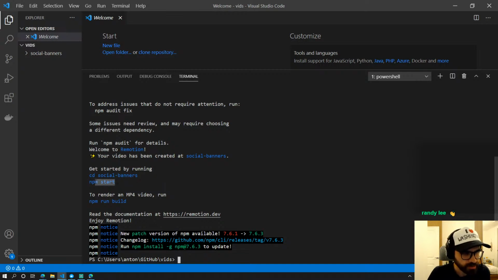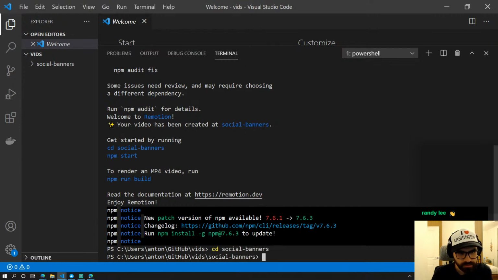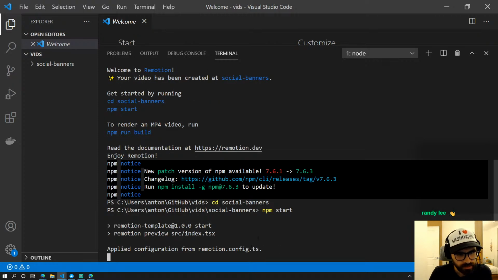So yeah, it says we can just cd into our brand new folder called social banners, and from here we can do npm start, and this is going to do some fancy stuff.